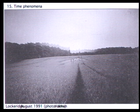Now, as well as the light phenomena, there's also time phenomena. This is an old-fashioned film photograph, in which the outside edges are in the same time, but in the middle of the photograph, it's as if there's a two-second time lapse, and there are photos of people as they are, and then again as they are 2 seconds later, appearing on the same print. So people quite often report weird time experiences. They'll be in a formation for what seems like 20 minutes, and they come out and it's 4 hours later.